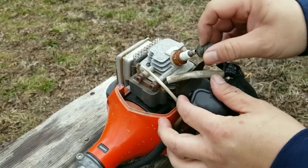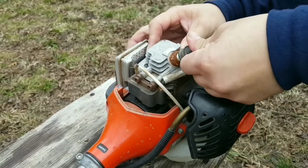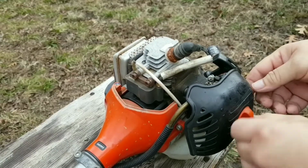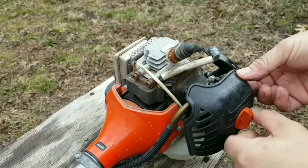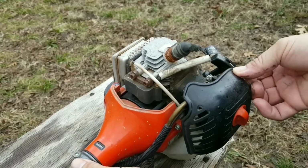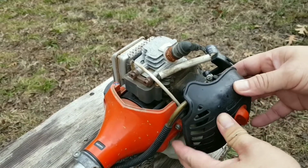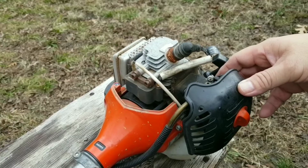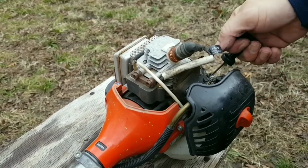Before we replace the cover, it's a good idea to try the trimmer out to make sure that everything works. The air filter cover was loosened to get to the kill wires, so I'll tighten it back up before we started. And since we didn't work on the carburetor at all, the gas is still in the fuel tank. Press the primer bulb until it fills up with gas. Choke the carburetor and let's try starting it.